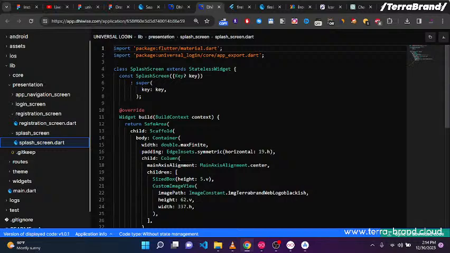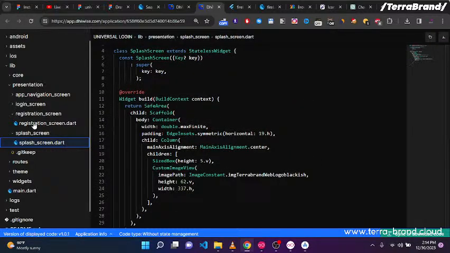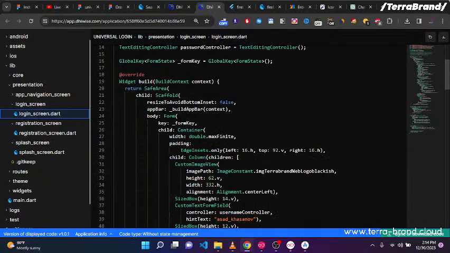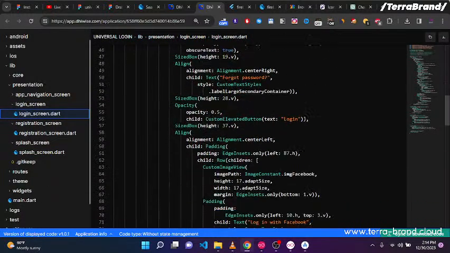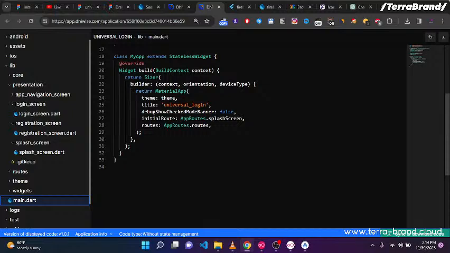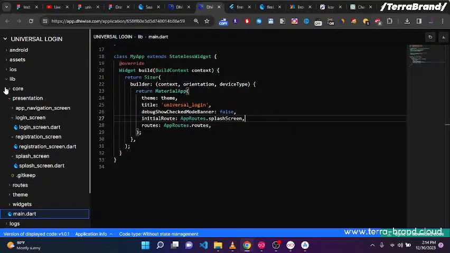Okay, so I can see here there is no code to have automatic navigation to the other page. Just making sure. Main dot. Okay, so universal login, initial route. I think if I load this, it's just going to open the app screen, splash screen, and then do nothing. But anyway, let's see how we can use this.